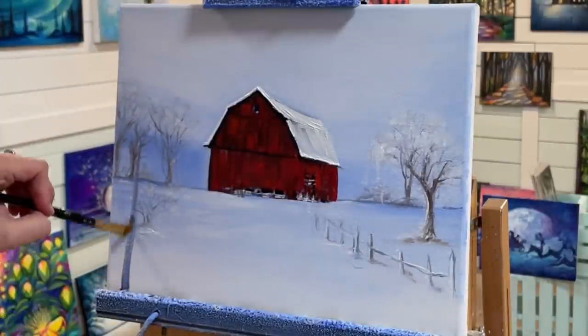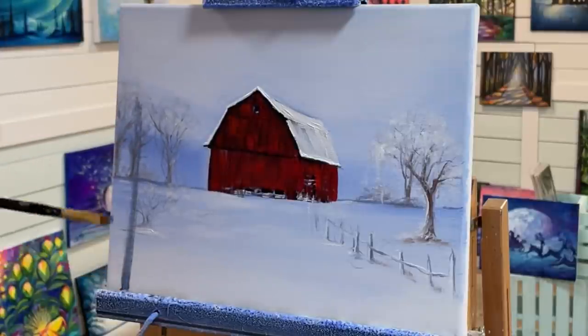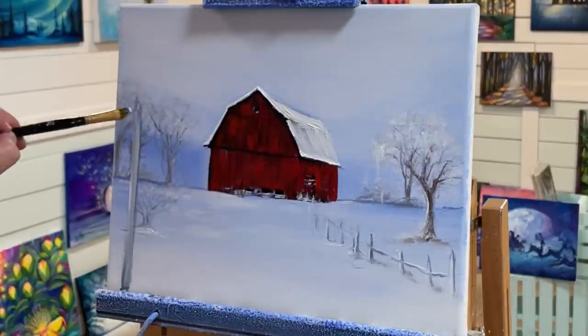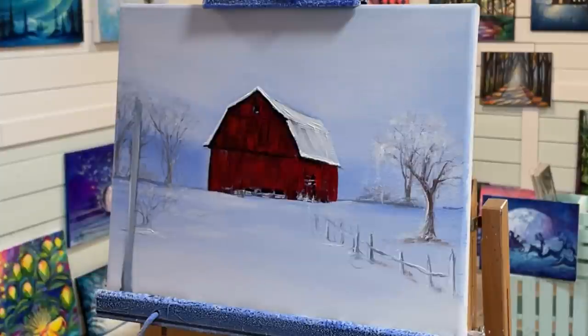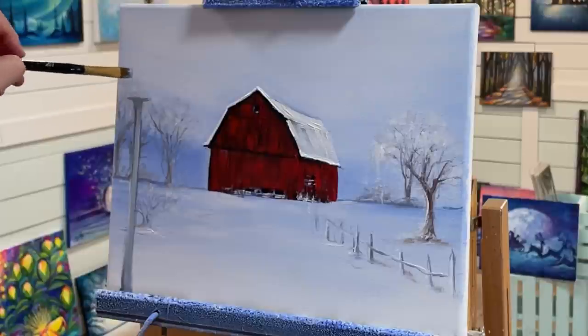So I'm using black, burnt umber, and my blue. We're gonna just pull a thick line. You can make your lamppost as tall as you want, and you can make yours black if you want. It's totally up to you guys. I wanted mine to look like the colors of the trees in the background, a little bit less burnt umber, of course, and have it look a little bit frosty. So it's going to be this kind of light blue grayish color with hints of white for a frosty look.